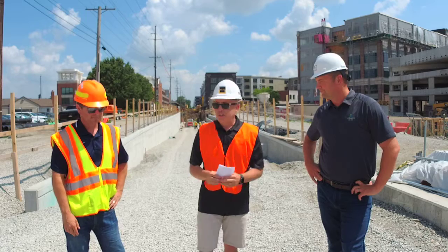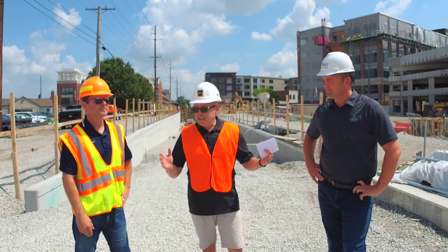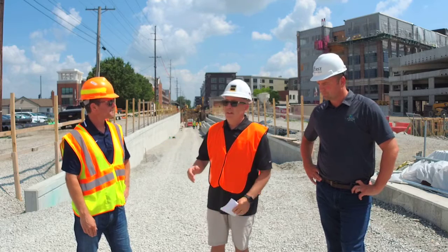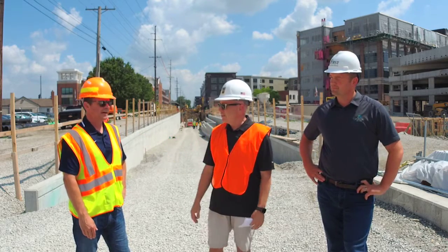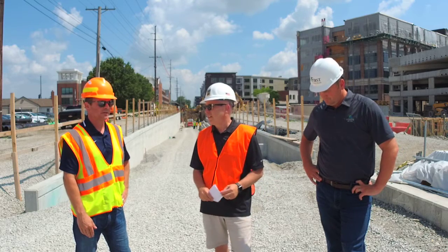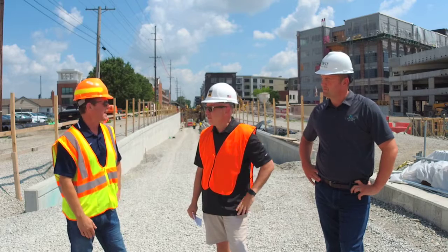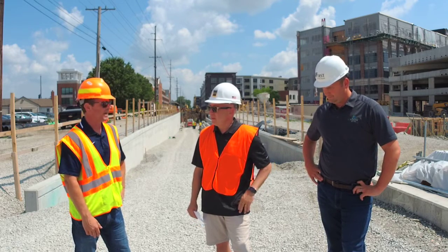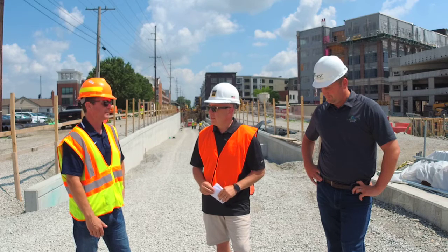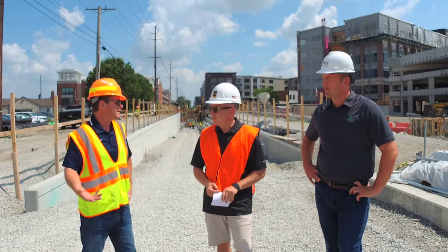So 116th Street got shut down a week or so ago. It's going to open in 60 days, is kind of the window of time. From a guy that's working in engineering, is this thing on track or not? As of right now, we are on schedule. What you may have seen is that they were actually working through the rain that we've been having. Even the monsoon, they have not let off the gas whatsoever, and they were trying to complete early. There are some unforeseens we may run into.